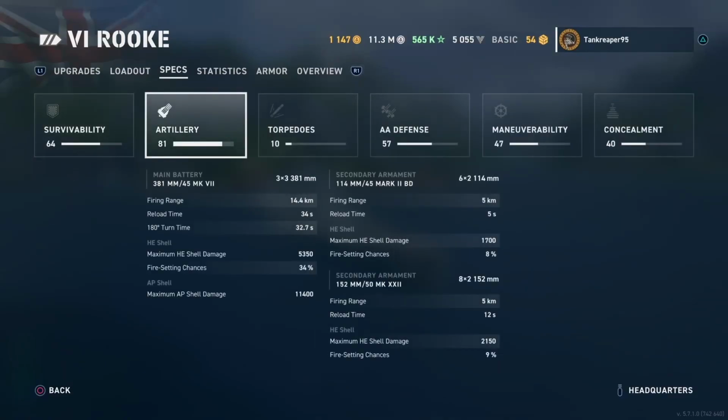So let's look at the specs. She gets 381 mm 45 Mark 7 guns. She gets 3 gun turrets and 3 guns each, so 9 guns altogether. Firing range is 14.4 kilometers. Reload time is 34 seconds. Turning time is 32.7 seconds. Max HE shell damage is 5,350. Fire setting chance is 34%. Max AP shell damage is 11,400.